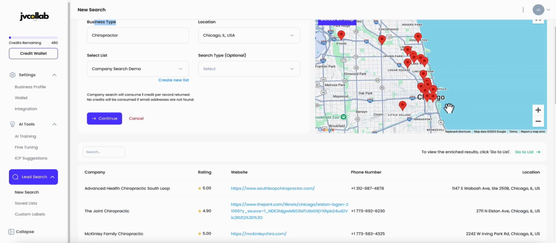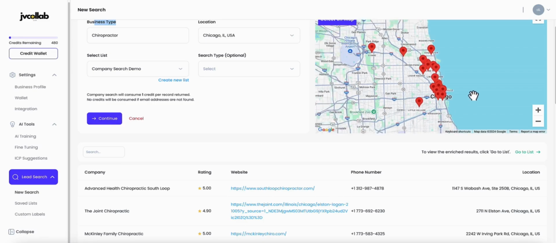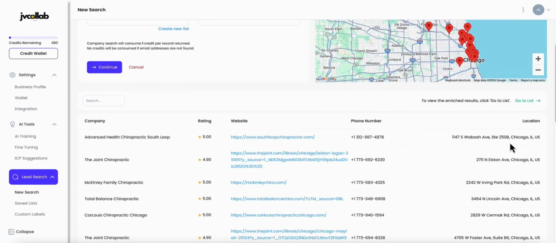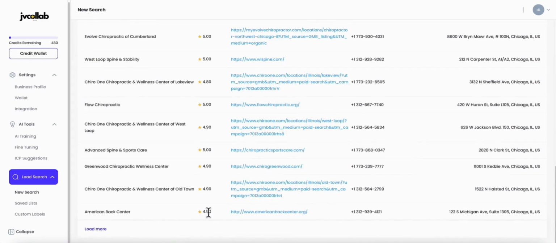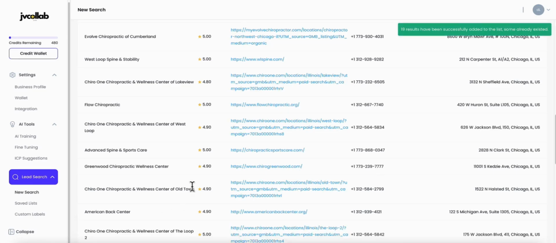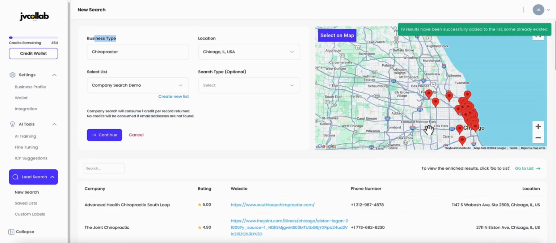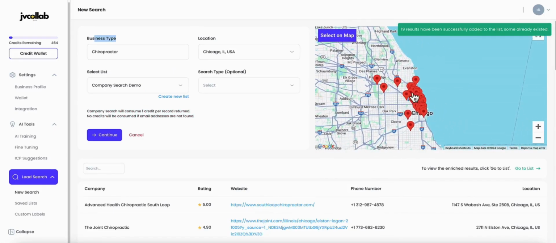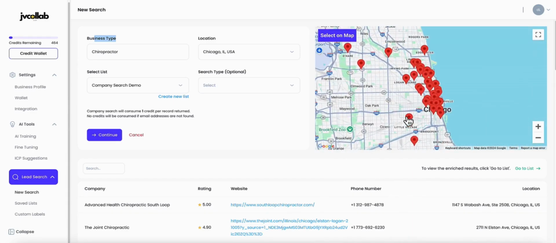You might say, hang on, there's more records than that in the location that I searched for. You can add more to this search by simply scrolling all the way to the bottom and clicking on where it says load more. So I can continue to load and load and load different results for our program here. And you can see that our results are very, very tightly packed around that center suburb that we chose at the beginning, which was the city name in this case. Now, as we want to perhaps find even more results than this, we can use the map to very easily move around and continue to grow this list.